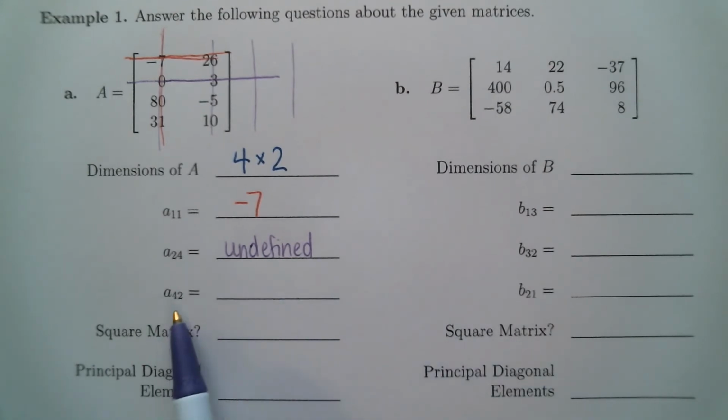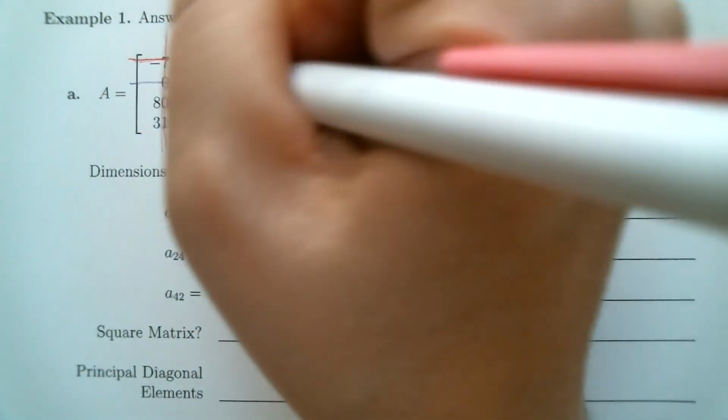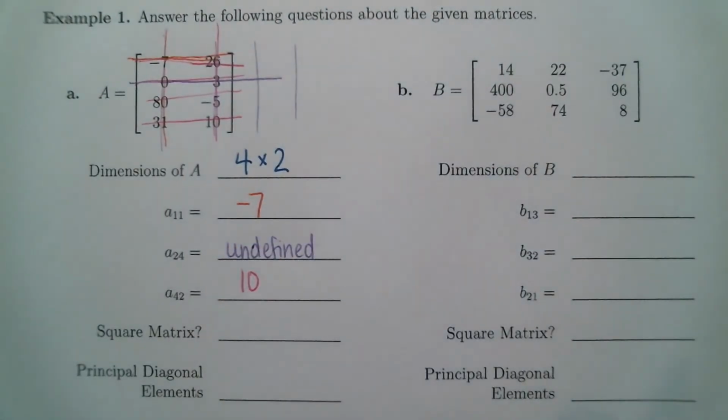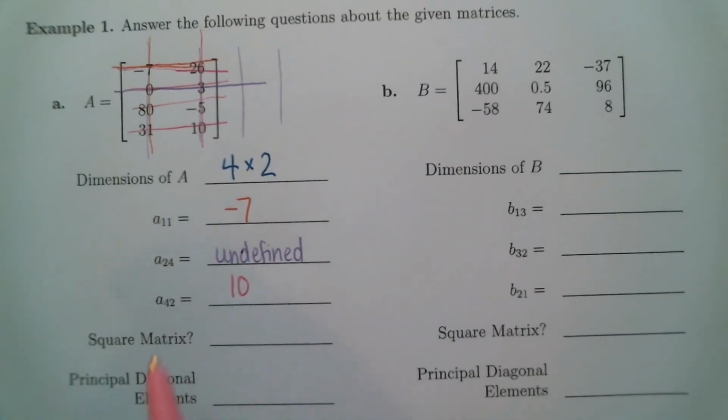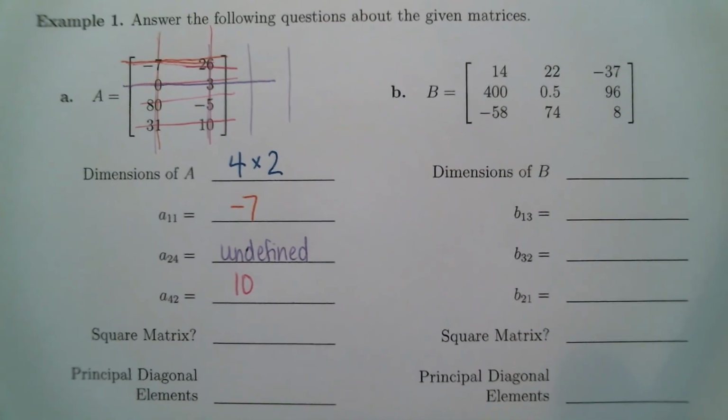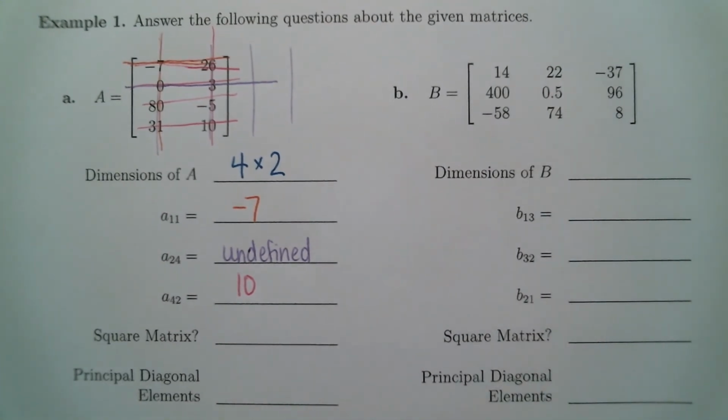All right, so now if we reverse it and we look at a4,2, now this is talking about the 4th row, second column. That's better. That one's actually going to work. So let's count rows. 4th row, 1, 2, 3, 4. 4th row, second column, that's going to be 10. So see the difference there. a2,4 is not the same thing as a4,2. You're doing rows by columns, always, always, always.